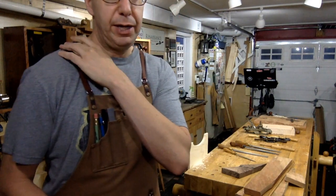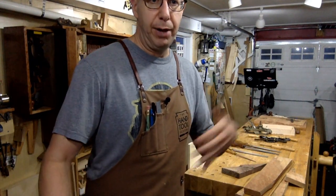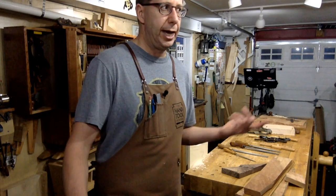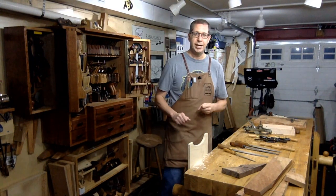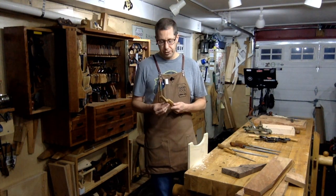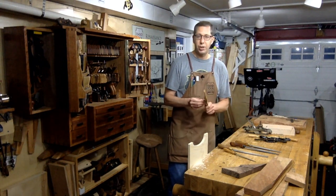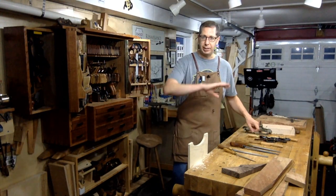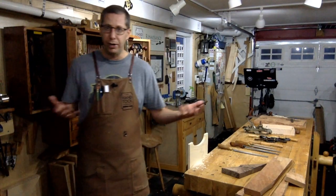I believe Caleb does make wooden planes. I think he builds certain lots and you buy while he still has them. If you're making an oval top, how would you work the curve on the end grain? Exactly the same way that I just worked the curve on this face grain. If you're using a rasp, they don't differentiate. The face grain was obviously a lot easier to shape with a spokeshave, but it started to get more difficult on the end grain. So what I ended up doing was using my rasp to shape the majority of the thumbnail profile, and then I came back with a freshly sharpened spokeshave to kind of clean that up and unify the shape. The beautiful thing about files and rasps is they really don't care about grain direction — end grain, face grain, whatever.